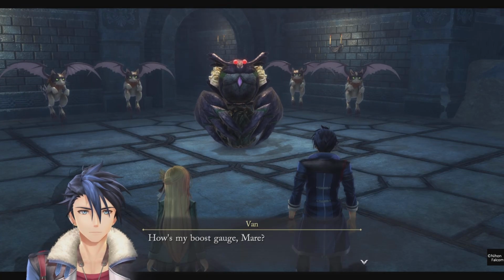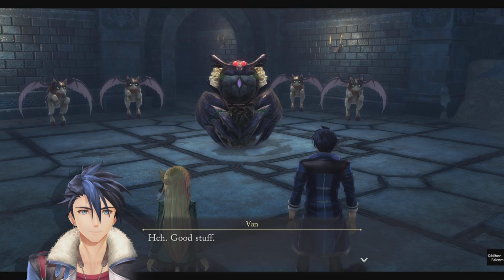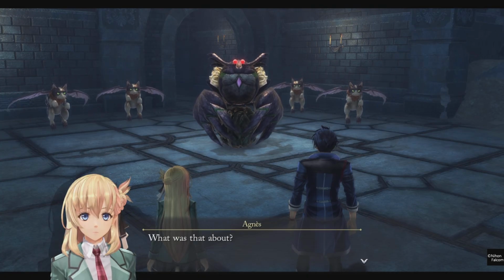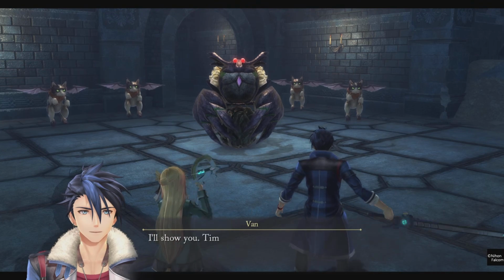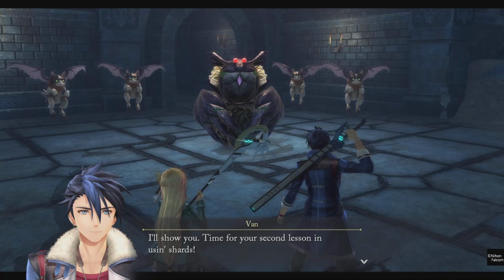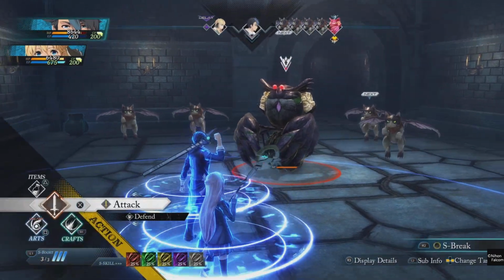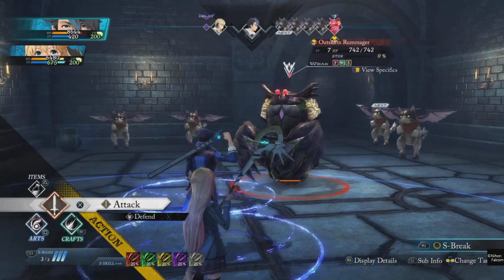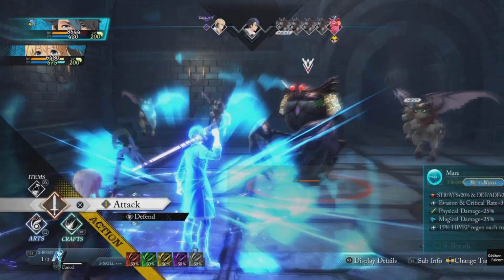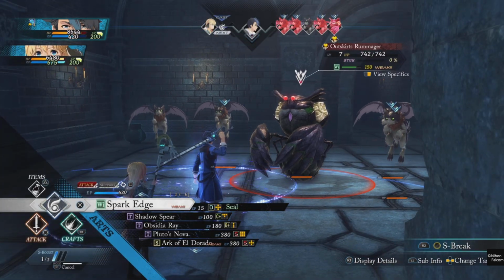How's my boost gauge? Boost gauge fully replenished. Good stuff. What's that about? I'll show you. Time for second lesson in using shards. There are so many of them. Look out! Use a shard boost to get the upper hand. Certain arts will work better. Full boost. It's working. Got a whole slew of them.